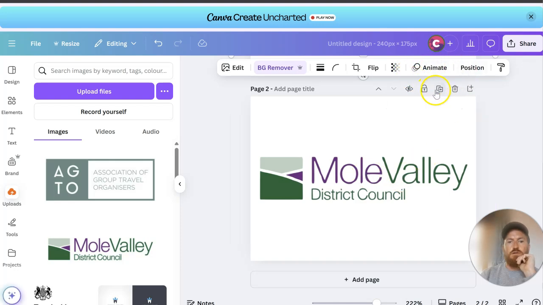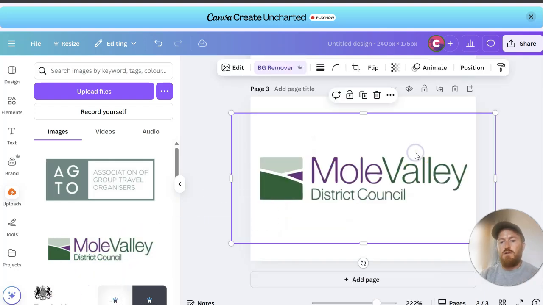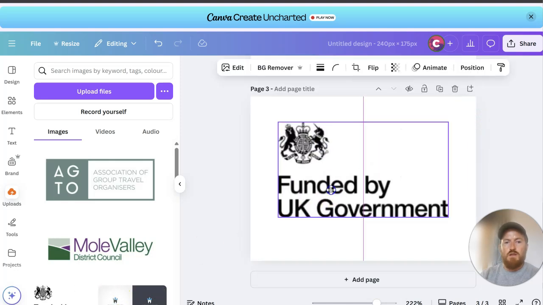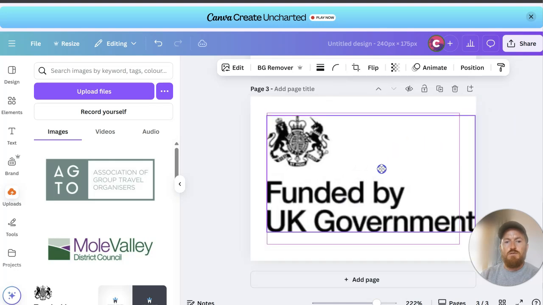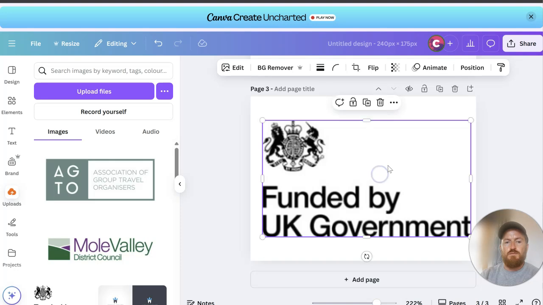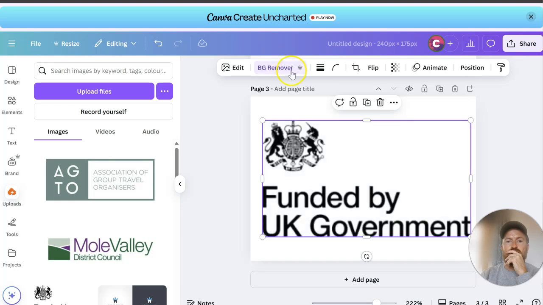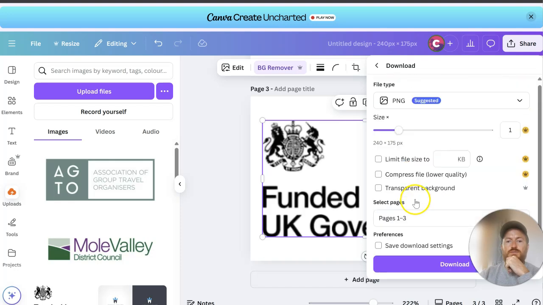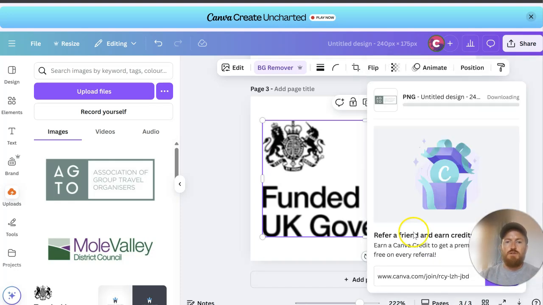Okay, so then we're going to do the next one. That's not good. Let's leave that. Add that in. This one's a bit of an odd size. Okay, let's download these now. Transparent background, download.